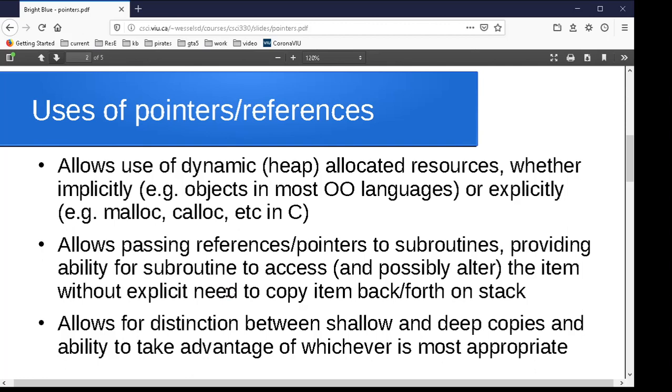That does also give you the ability to distinguish between passing something by value and passing by reference, passing essentially a copy of something, or passing a reference to it where you can actually get at that item and potentially make changes to the item. So that's going to be both good and bad in that it allows for the possibility of side effects, which is either desirable or undesirable, depending on what you're trying to accomplish. And again, it gives you the ability to exchange these pieces of information back and forth without the need for creating duplicates of something and the time and memory complications that come along with that.